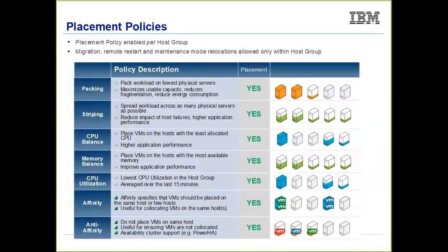Now, of course, there are some times you don't want two virtual machines on the same box. So we have anti-affinity rules that you can define that say, hey, these are part of a PowerHA pair. I don't want these two on the same physical server because that would really become a single point of failure. So I can put them into anti-affinity rules. Or maybe I've got a database LPAR and an application LPAR, and I'd really prefer for the network communication between those two LPARs to be on the virtual Ethernet backplane through the hypervisor because it's pretty darn fast. So I can put those LPARs into an affinity rule.